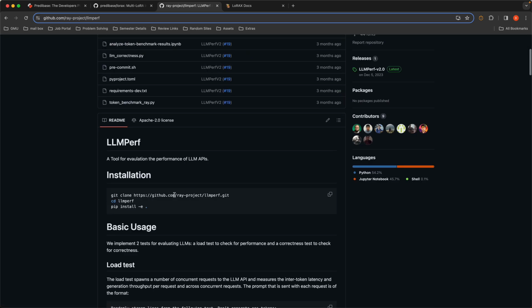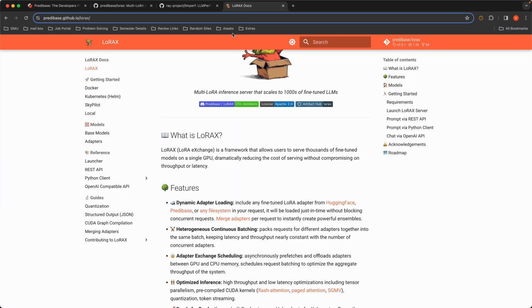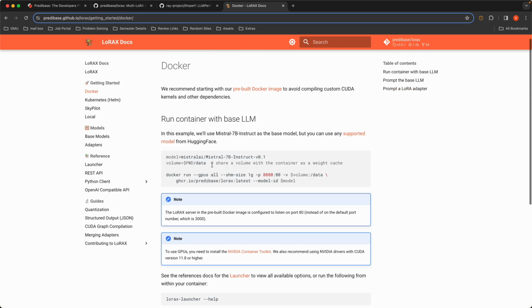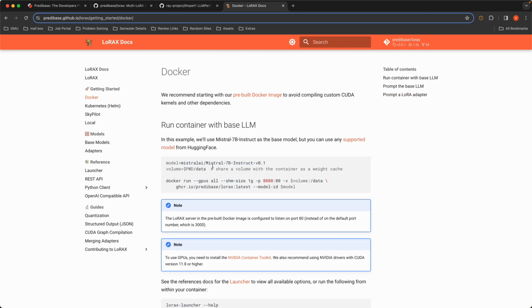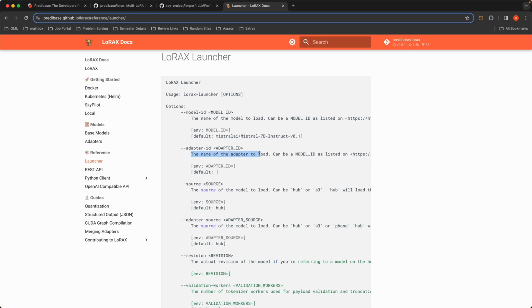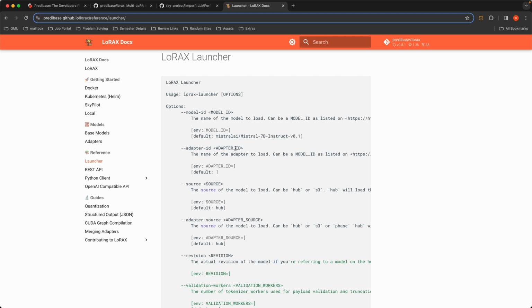You see, I used LLM Perf for the benchmarks to run the throughput benchmarks, and the LoRAX docs, which are really nice. I used their Docker image with my base model and my LoRA adapter. So you can serve multiple LoRA adapters through this. If you see the reference, in the request you can just pass the adapter ID so that, within the same deployment, you can serve different fine-tuned models. You don't have to make multiple deployments.